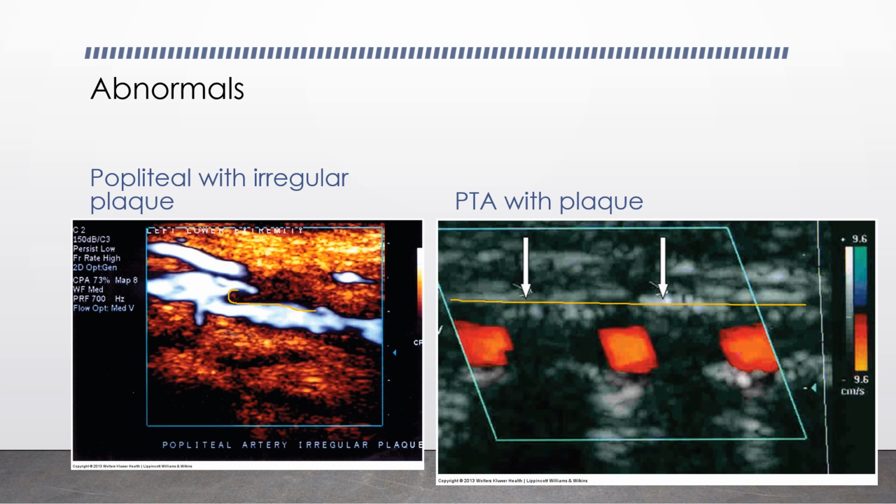Here you see this is a posterior tibial artery. We should see nice smooth flow in here, and you're seeing what almost is reminiscent of the vertebral arteries, except this is in the leg. In vertebral arteries, it's normal to have shadowing because the vessel is running through the cervical foramen. But here, it's not normal to have this shadowing, and this would indicate that there's some sort of plaque we're not seeing, but we're recognizing the shadow from it.